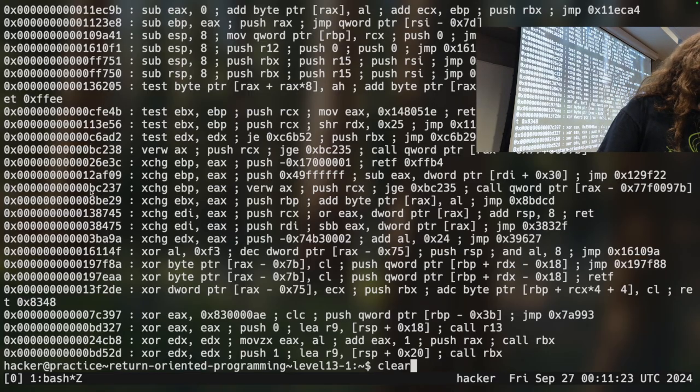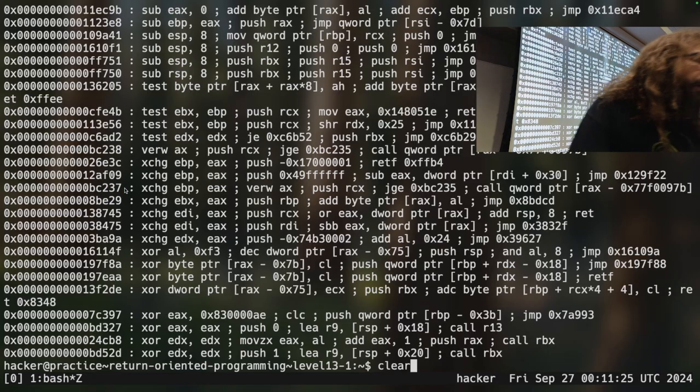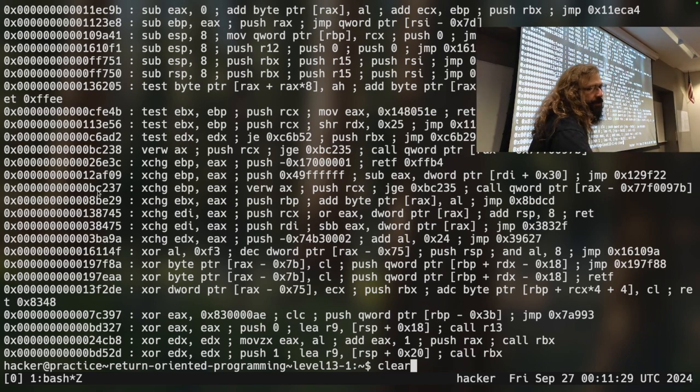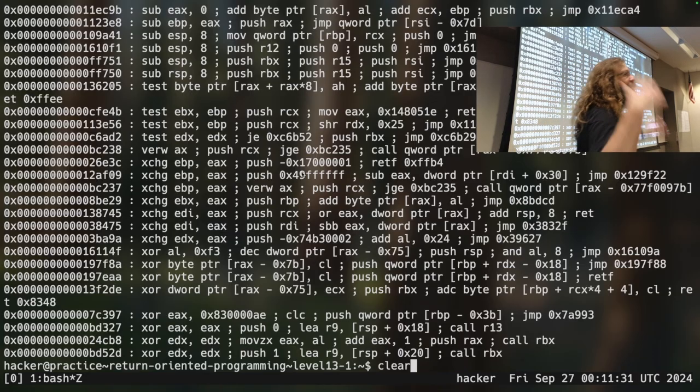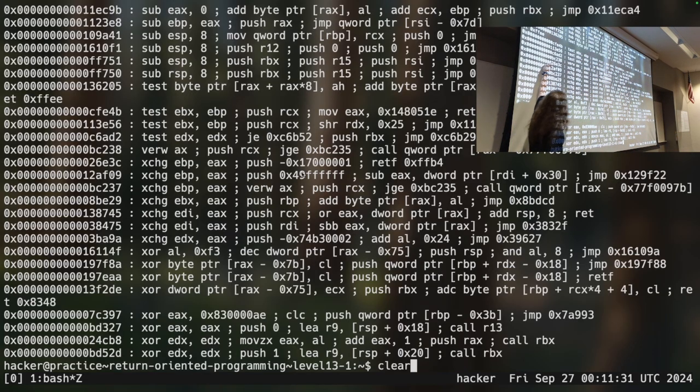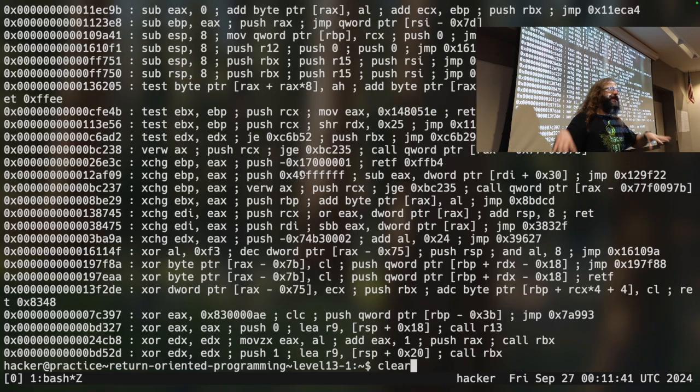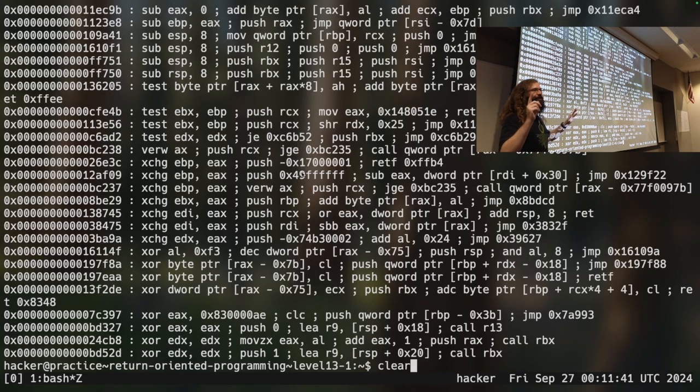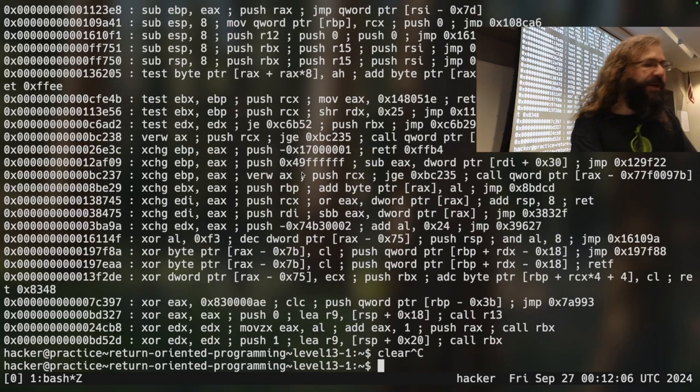But then the question is, well, these are quite long, right? Before, we had these locations, and I'm not saying that we want to go to any of these, we're just talking abstractly here. Take this one. We said that 3 nibbles are the offset into the page, and in a happy scenario, you have a 1 in 16 chance because you're brute forcing 1 nibble. This gadget has 3 nibbles plus 3 more nibbles that would need to be brute forced. Do we have a guarantee that these higher order 3 nibbles are 1,2A? No. This 1,2A is being added to whatever the base address happens to be.